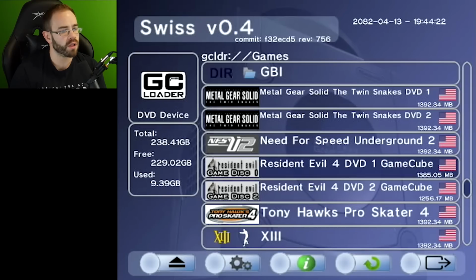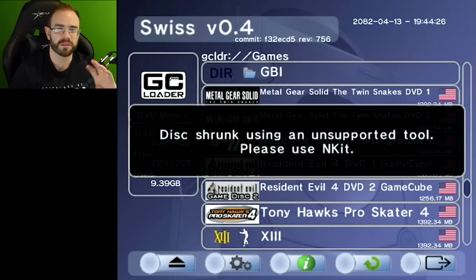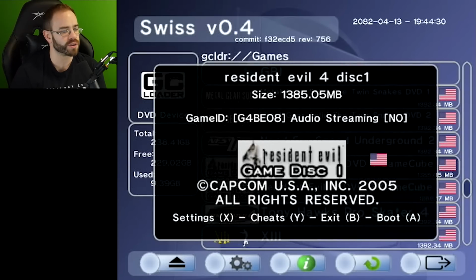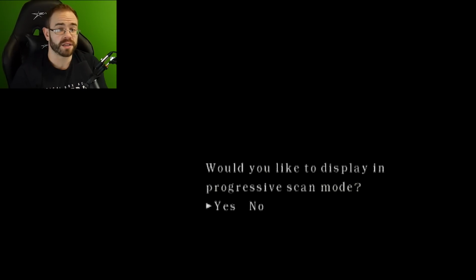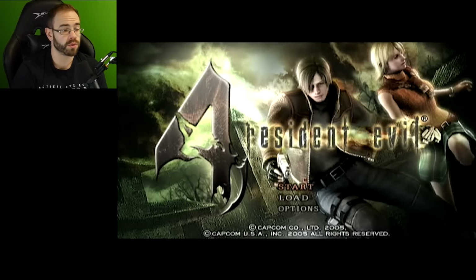Okay, here we go. Let's do a classic. We're gonna do Resident Evil 4. This one's in a different file type, but it still seems to work. It says there was an unsupported tool with it, but I could still jump in. It does progressive scan. I just have to hold B when I'm starting it up. It loads quick. As soon as I pick it, it goes to a black screen. I can hit yes for progressive, and it'll take a minute, kick over to progressive scan, and then we're in.